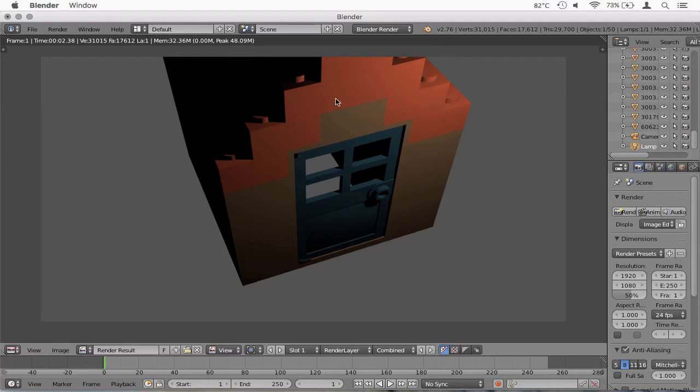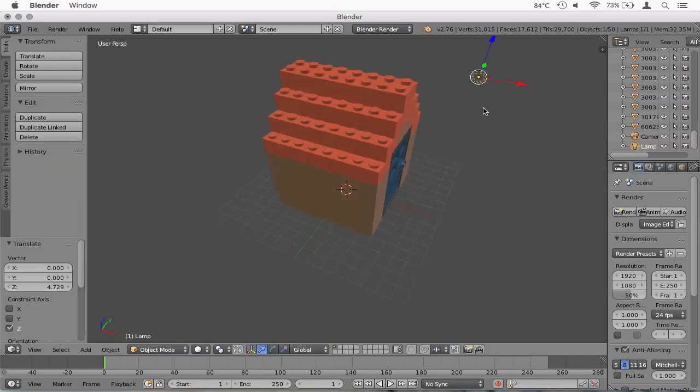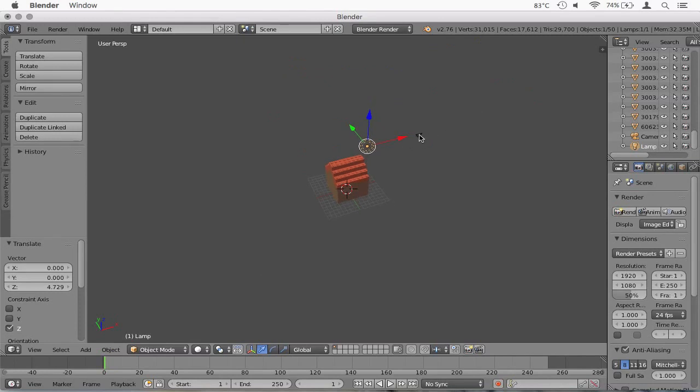The reason it doesn't look completely good is because we are using the built-in renderer, which is the Blender Render. The realistic render engine is the Cycles render, and it can produce some quite good results. Another thing that you may notice is that there's no actual seam between the bricks. We can fix that. So let me first grab both of these, the camera and the light, and I'm just going to move them to a separate layer real quick.